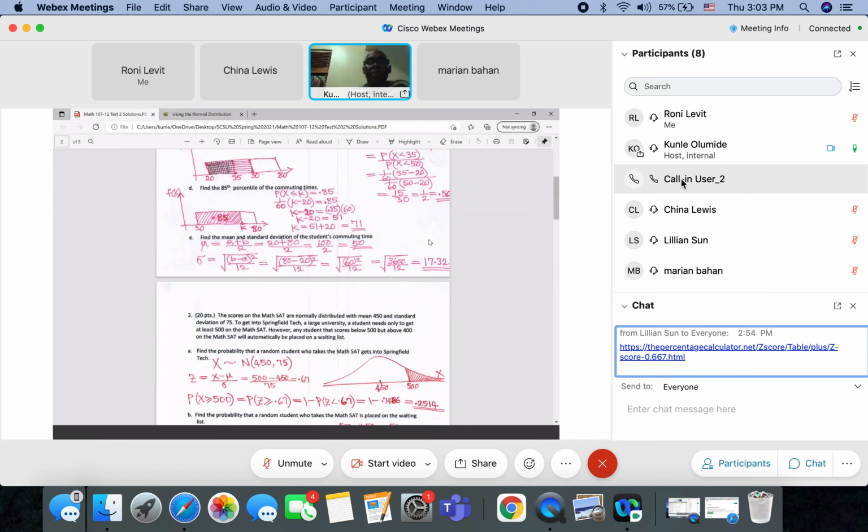if you're not here, you are responsible for whatever went on in class. I'm not going to be going on Google researching what answer Google has. I did not teach you to use Google, and I didn't use Google. There's a standard normal distribution table for you to follow. If you get a different answer from mine and I look in the table and can't find the answer there, I'm not going to be going on Google to find what is on Google. So for those of you in class, I hope you understand that you follow that.